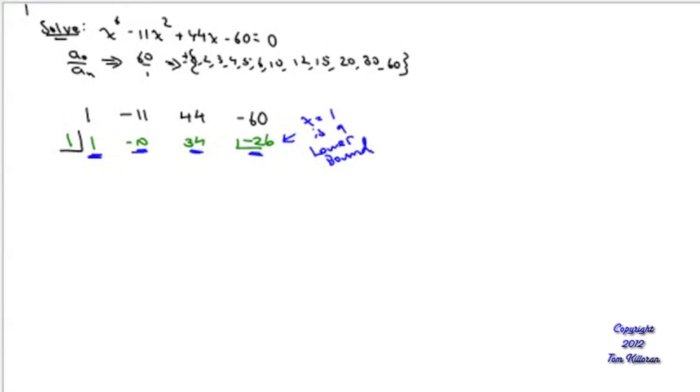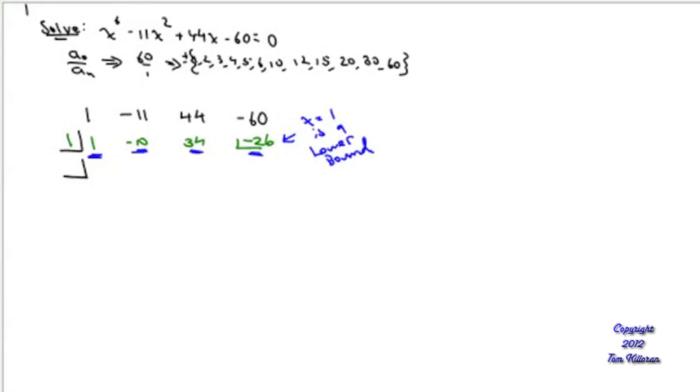So what this says is, I don't need to go any smaller than 1. So guess what this does not have? Negative roots. Not a single one. Because if you can't be smaller than 1, you can't be negative. All right. So I'm not going to go smaller than 1. So where should I go? Keep going up. That's the only option I have, is to go up through this list.